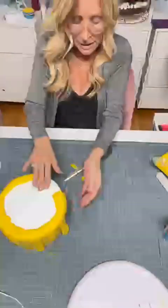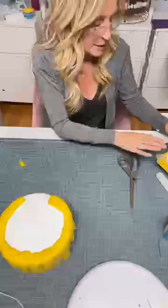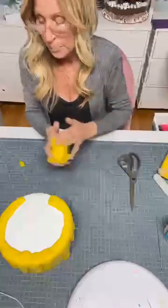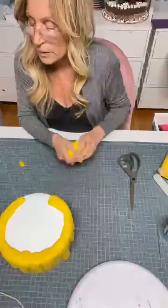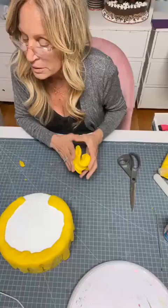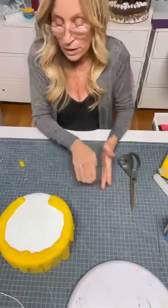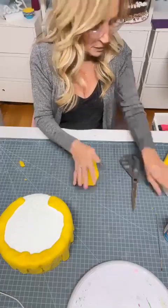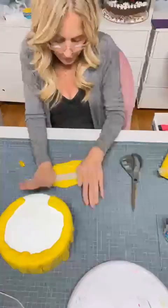All right, we have a little piece left, so I don't need to do it as big. And you really should super glue those down because it's clay. Hot glue does not work. It'll just come unstuck. But I'll just let those dry and then stick it down with hot glue. Yeah. Oh, okay. So you can always smooth this out, and I'll show you that after. And I don't need a whole piece, so I'm just going to take a section off.